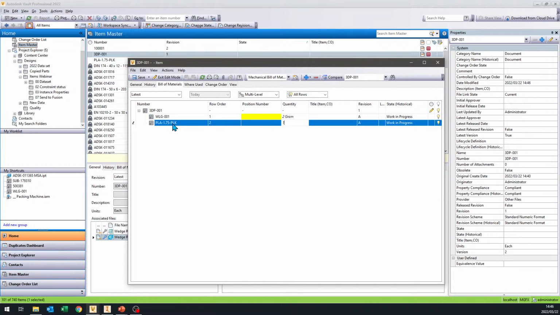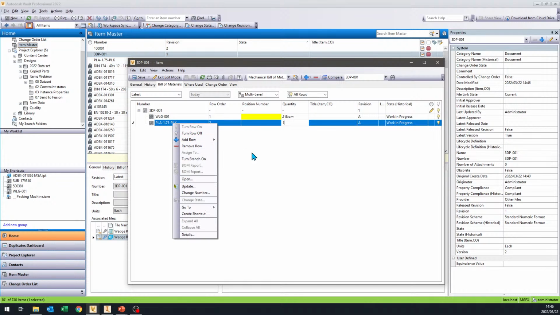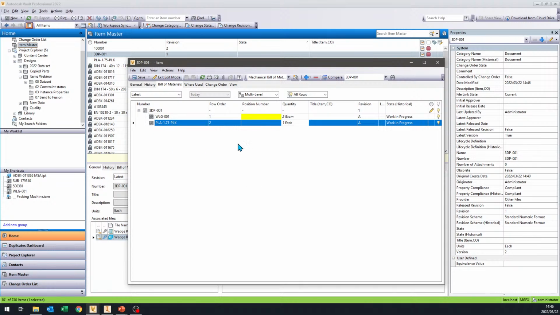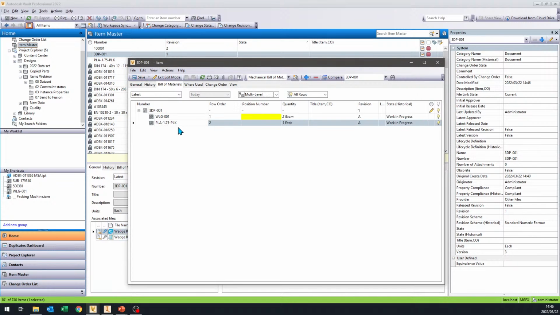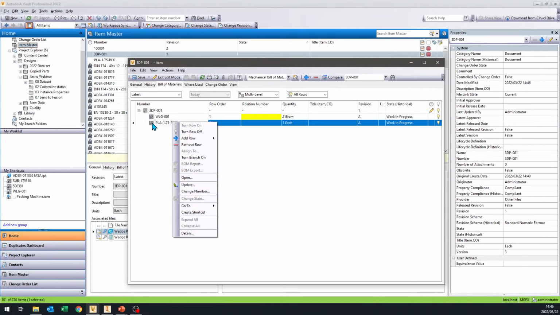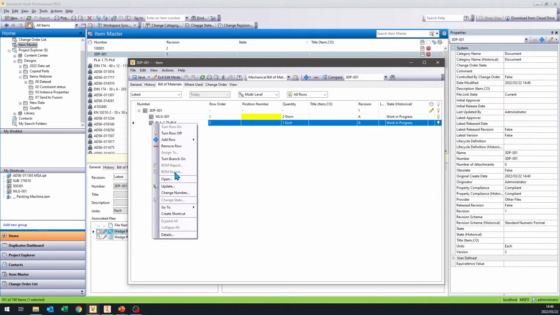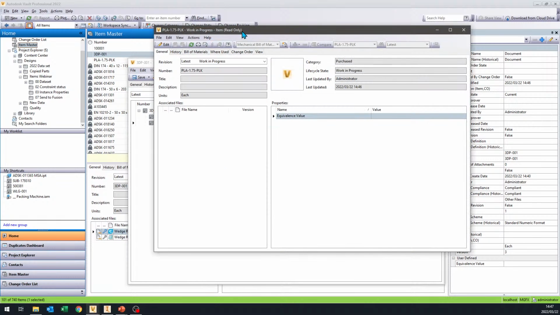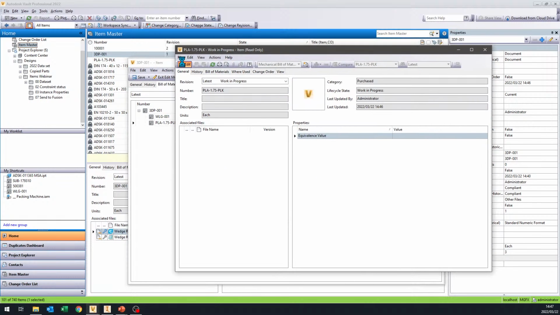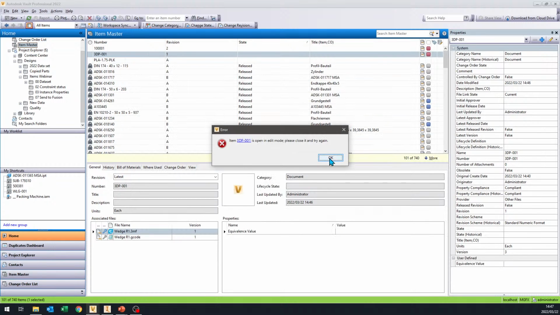And we can go ahead and save this item, and if we need to edit that item, the PLA item, any further, we can right click on that and open it specifically on its own, where we can go ahead and edit that item.